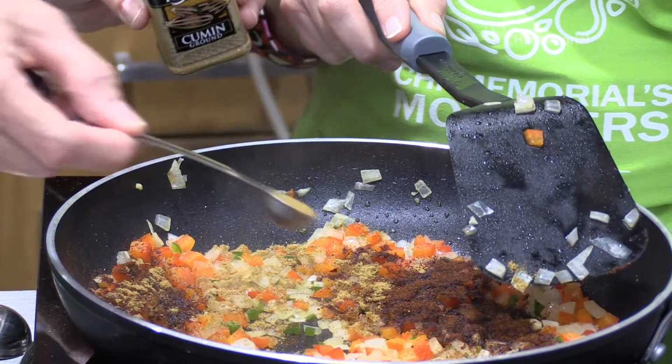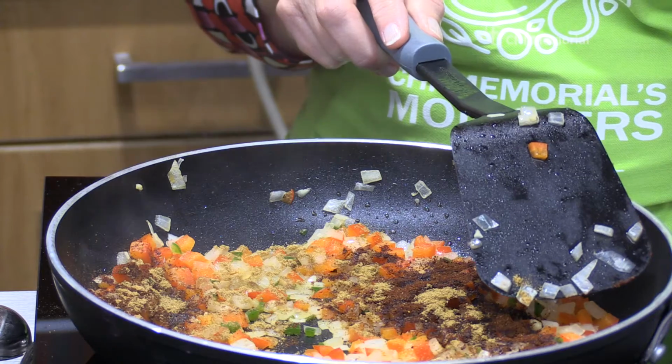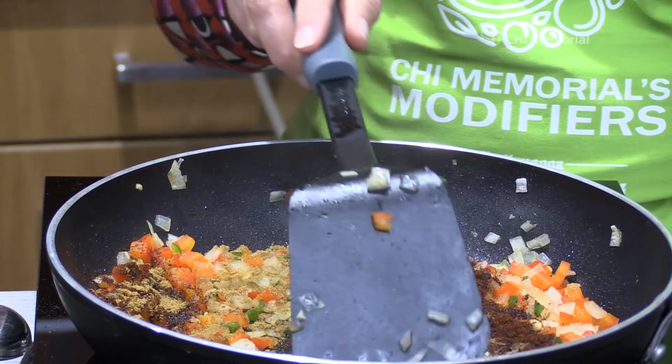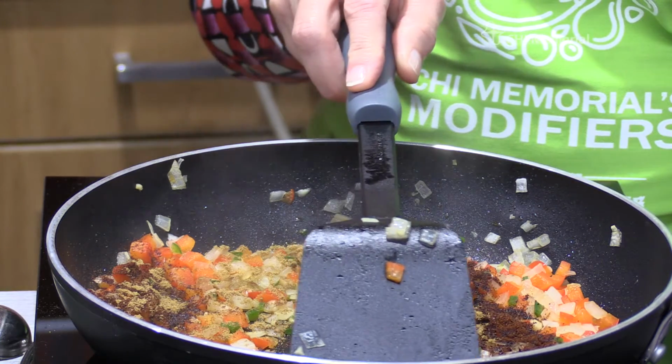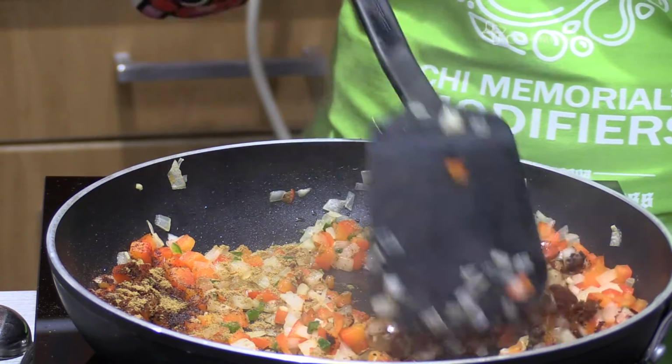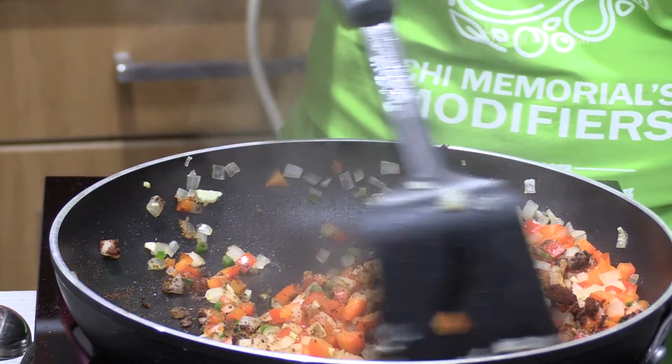Herbs and spices also have a lot of antioxidants, as well as the vegetables that we have here. And the antioxidants are something that help damp down inflammation in our body and fight cancer. It smells so good. It does. And what you can see is the herbs, and especially the chili powder, helped add a lot of color.